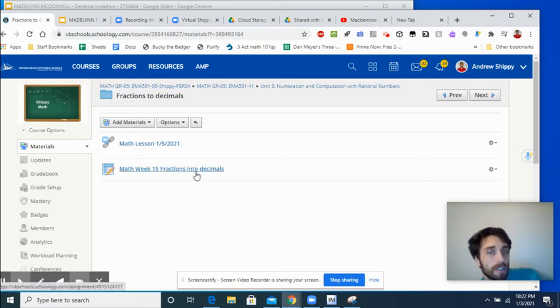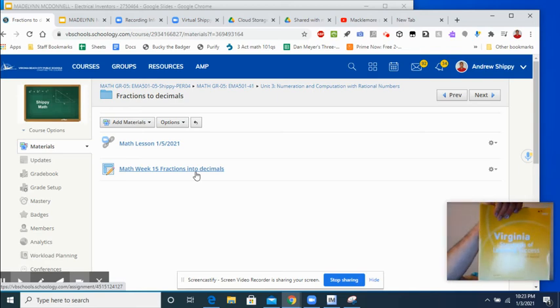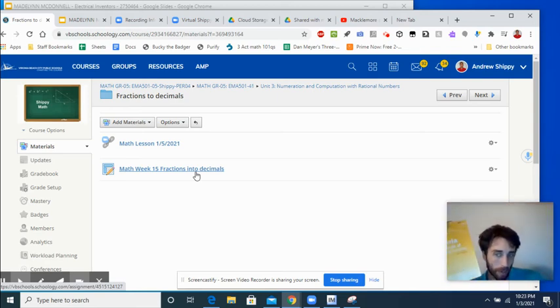And as far as the rotation sheet, I had to make a lot of the things images. Like you have to click on it and hit edit image. I apologize. I know normally in the past you could just write right onto the actual document, which you can, but you technically have to hit edit. You'll see. If there's any questions on the rotation sheet, I'll explain on Wednesday. But just do the best you can with the rotation sheet that's provided. Worst case scenario is you grab your yellow book and you work on the pages that are provided. Everyone should already have this book at home. All right, so that's math.